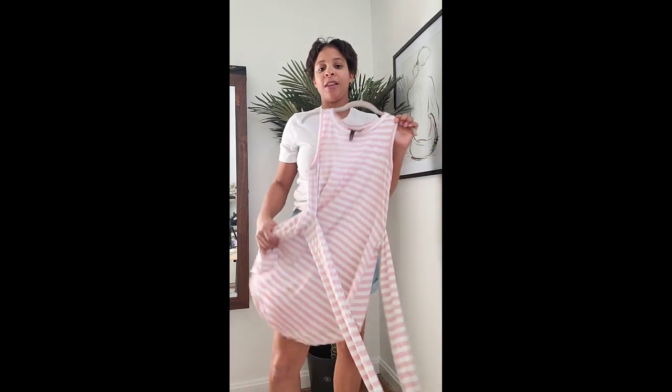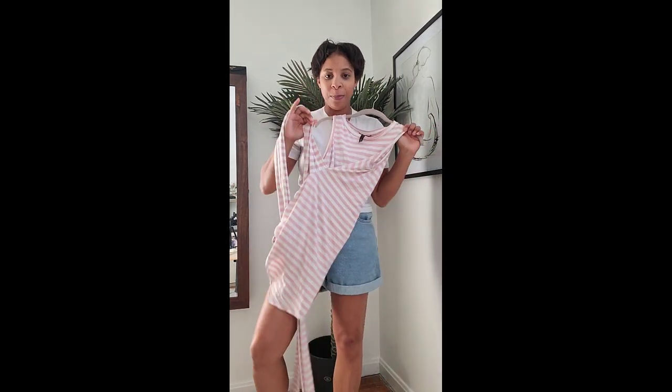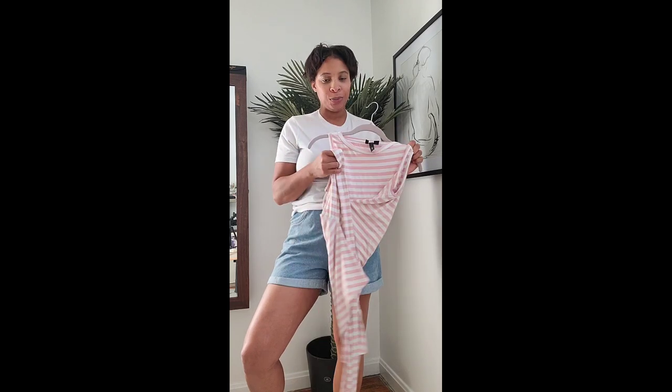Hey guys, so I'm going to the Yellowcake shop grand opening of their new location, and it is Barbie World themed. So I decided to wear, of course, my Yellowcake shop wrap tank, and I just need a little help deciding what to wear it with. I have a couple ideas, so help me decide what to wear.